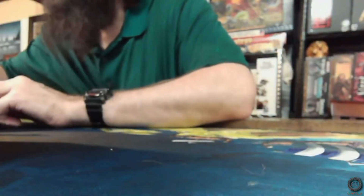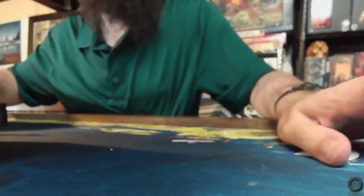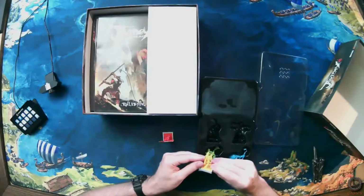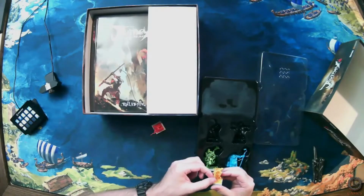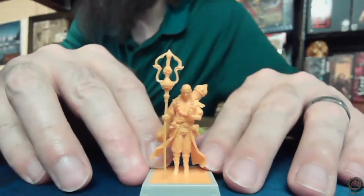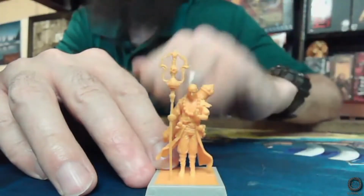I'll switch over here to this next guy. If I can get him out of here. Okay. Whew. This guy, I thought I was going to snap right off the base, and his little scepter, you can see how it's a little bit thinner here, plus his feet at the bottom. Here you can see how the scepter moves, but luckily they are a little bit bigger, so maybe it'll hold better.